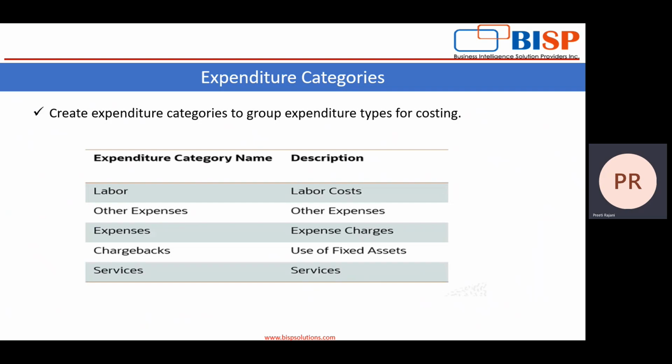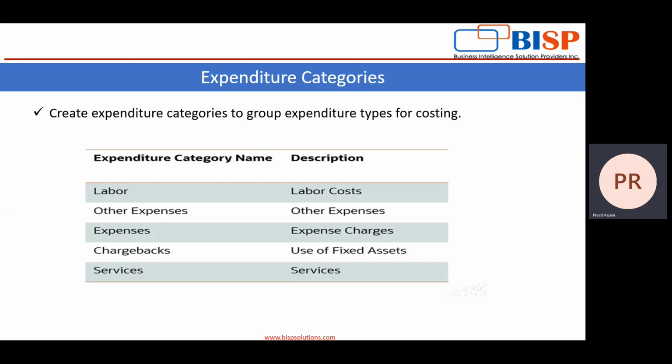If there are other expenses or miscellaneous expenses, then we will select the category as other expenses. If we have expenses, then we will create the category name as expenses, and all the expenses will be grouped into the expenses category.